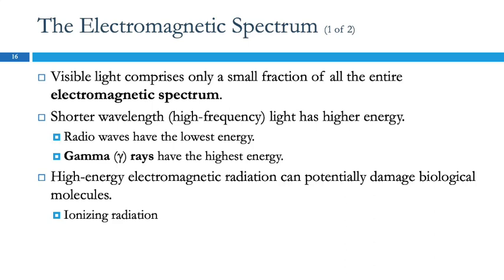So the radiation that has high energy is dangerous to living organisms because it can damage the tissue. It has enough energy that it can actually ionize the molecules in your body. So if the molecules turn into ions, then they're not going to react chemically the same as they did before, right? And so obviously that's going to cause some problems. So it's that high energy radiation that gives radiation a bad name. You know, we think about radiation, oh, that's bad, right? Well, some of it's bad, and some of it's really good.